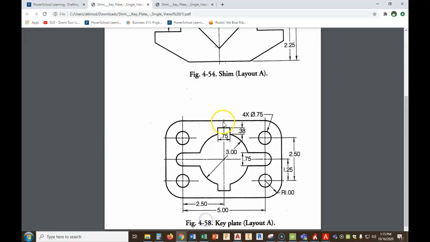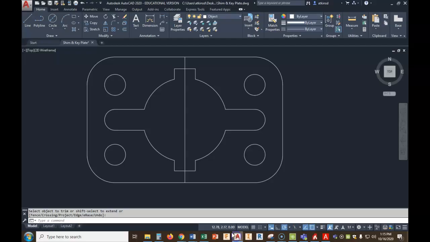If we go back and look at our drawing, see the dashes, long dash, short dash, long dash, see them here? So we need to put in center lines. Anytime we've got circular features, we do center lines. Also, a center line could tell us about symmetry. In other words, it's the very same up here as it is down here. This way, it's the very same over here as it is over here. This drawing is symmetrical. So let's do that.